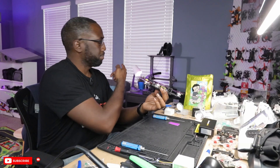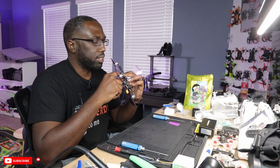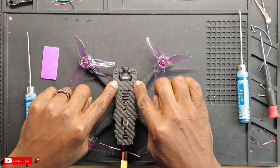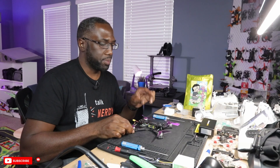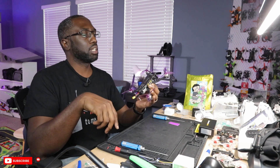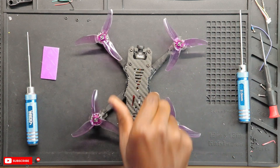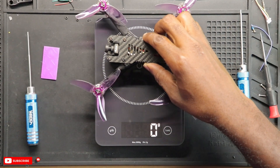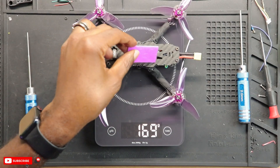I also notice this frame is wide enough that I could mount an action camera on here, since HD Zero's resolution isn't the best. Having said that, the build is complete — let's see if we came close to 250 grams. Getting the scale out now: 169 grams without the battery mat. Adding the battery mat brings it to 172, and with the strap it's 178. Adding the lightweight antenna — not bad, really light.